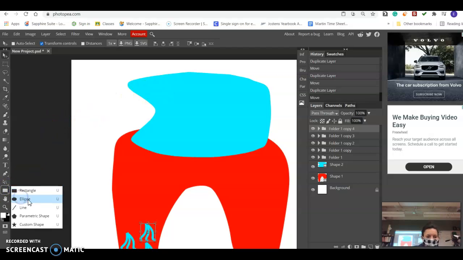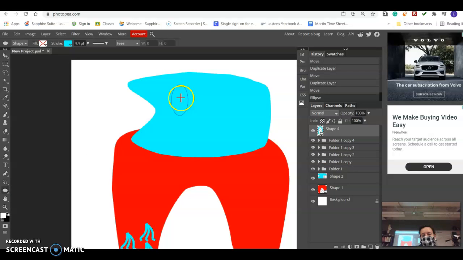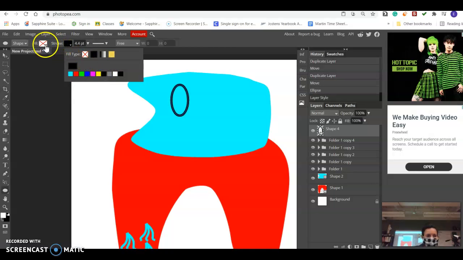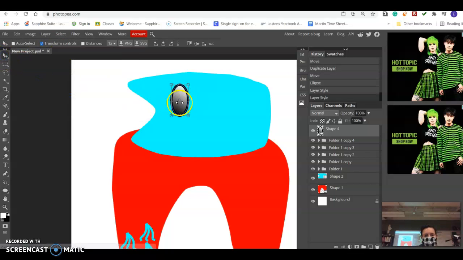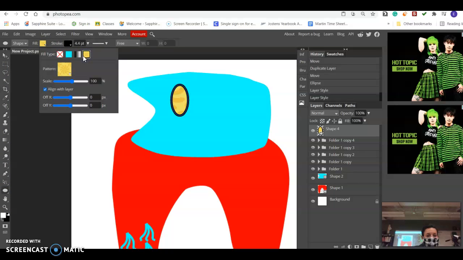I think it will just be a straight ellipse. So the reason it's hard for me to see it is because I have my eye in the same color as my background. I feel like I want his eye to be filled in. Oh, maybe with a gradient with an outline of black. Yes, I think I like that. And then, well, I always look for an excuse to use the color yellow. Not the texture I was thinking of for an eyeball, but kind of crazy, and I kind of think it could work for a monster.